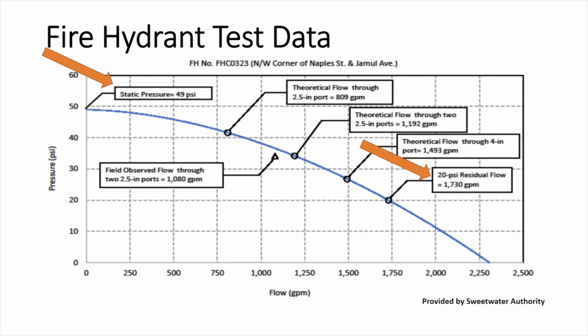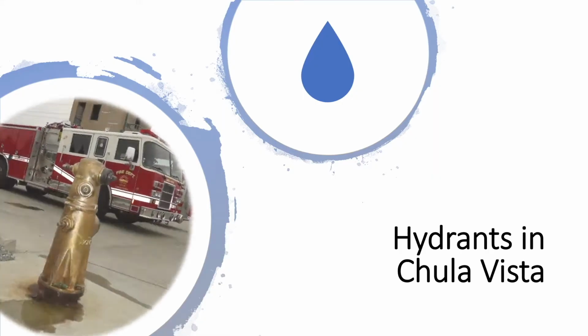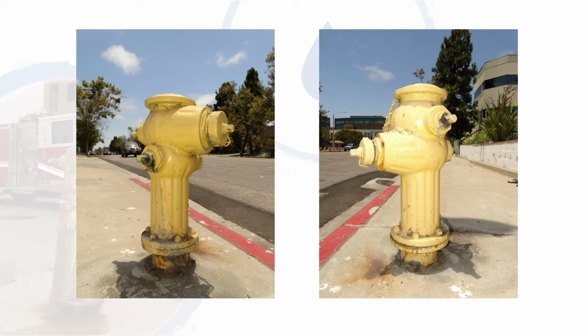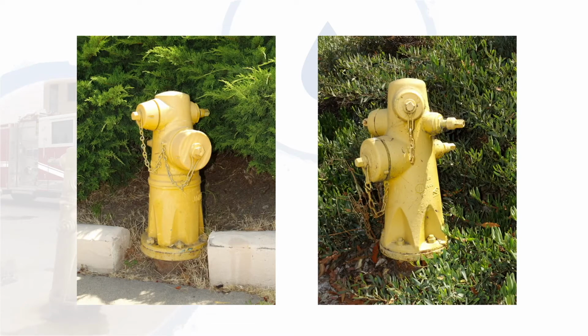In fact, a vast majority of hydrants can flow greater than 1000 GPMs, and it is exceptionally rare for a hydrant to have flows less than 1000 GPMs. These are a few examples of hydrants you may encounter, which have different combinations of 2.5 inch and 4 inch ports.